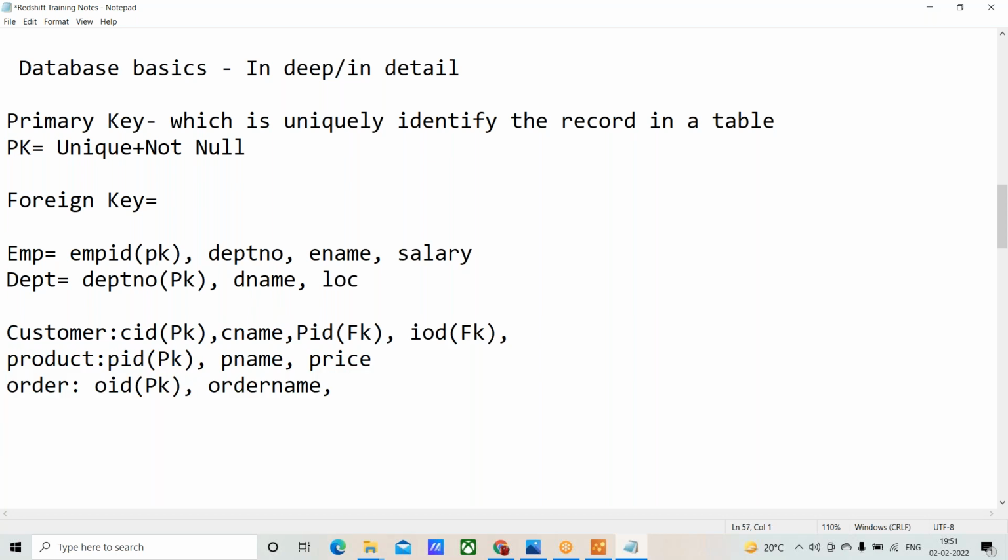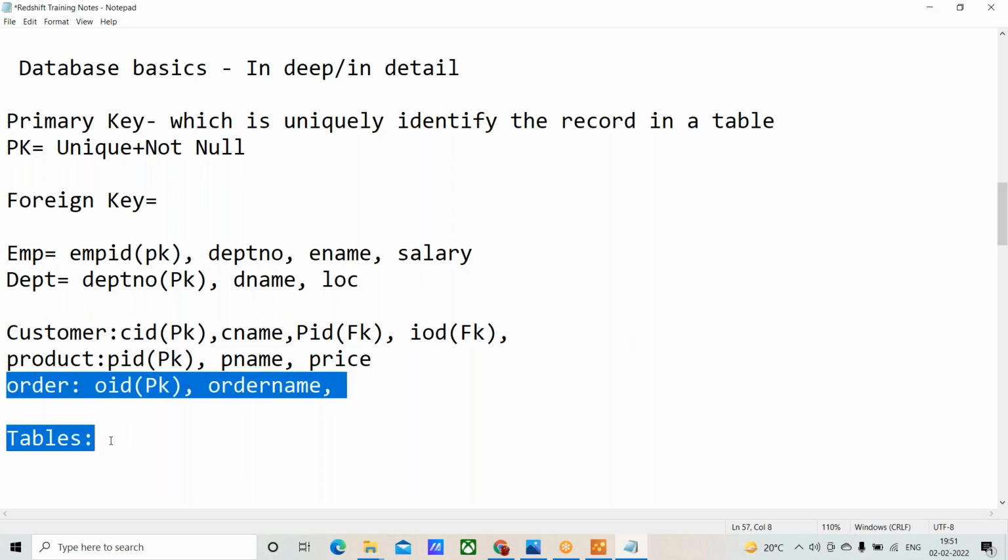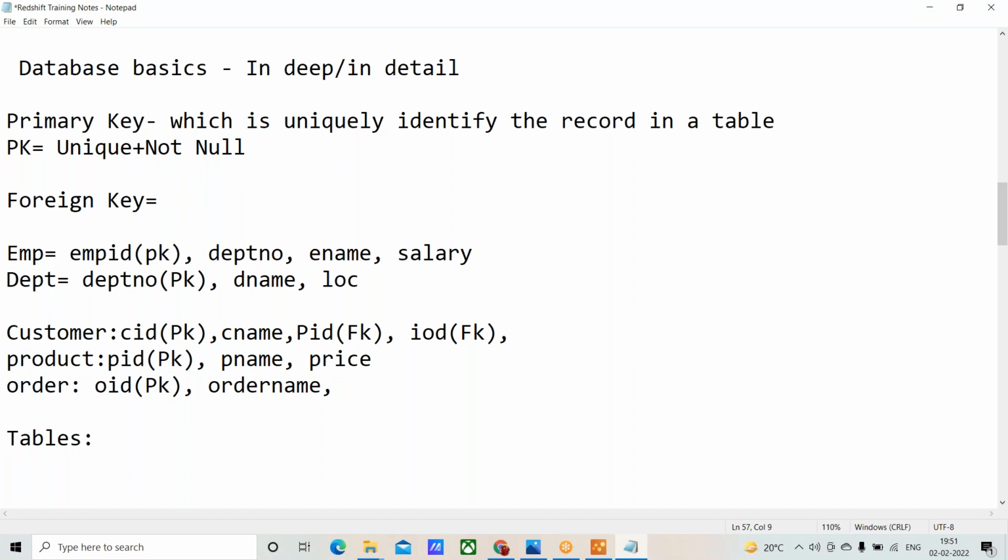Then this is about databases, and of course in databases, the other thing is that we should design tables. For example, employee, department, these are all tables, right? A table means rows and columns.